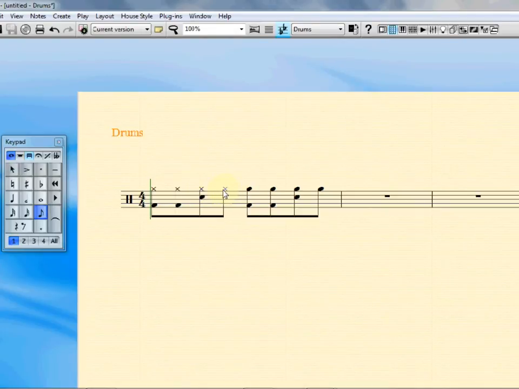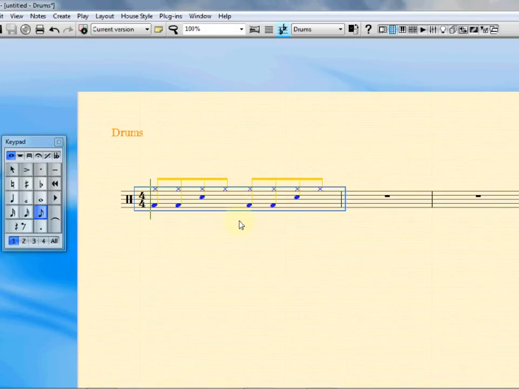Okay, and because this rhythm is exactly the same on the next half of the bar, again, just highlight and click it. Okay, but everything's facing the wrong way. So what we need to do is swap it up. If you press X, it shifts the whole lot up. And then we have our chart. Easy, huh? Next one.